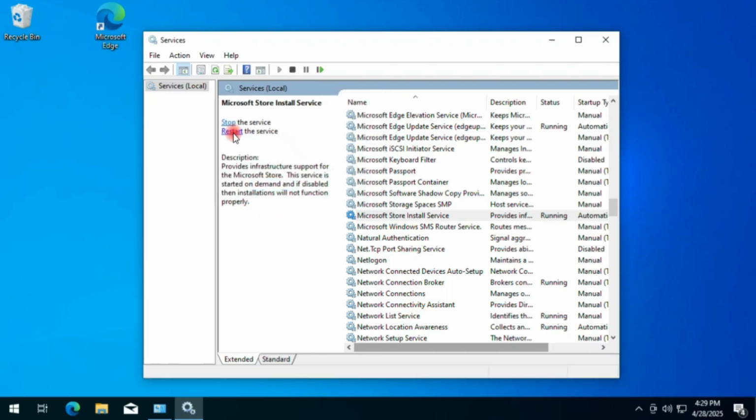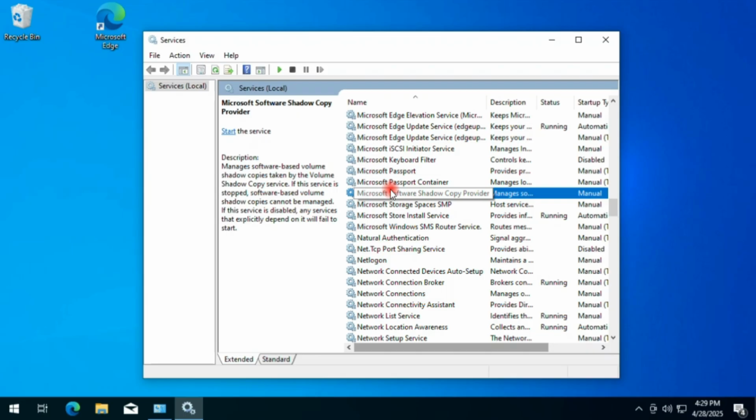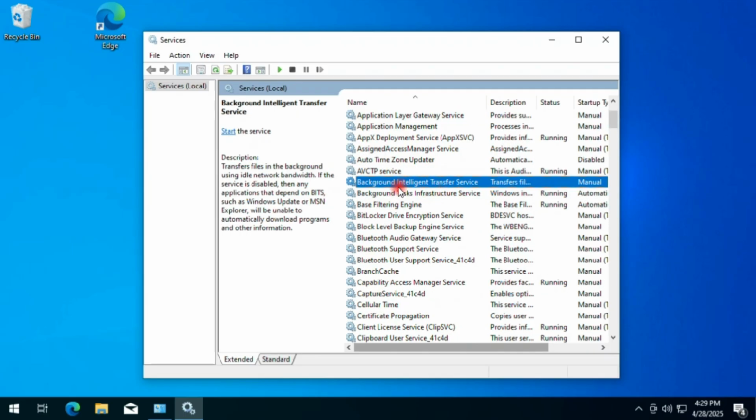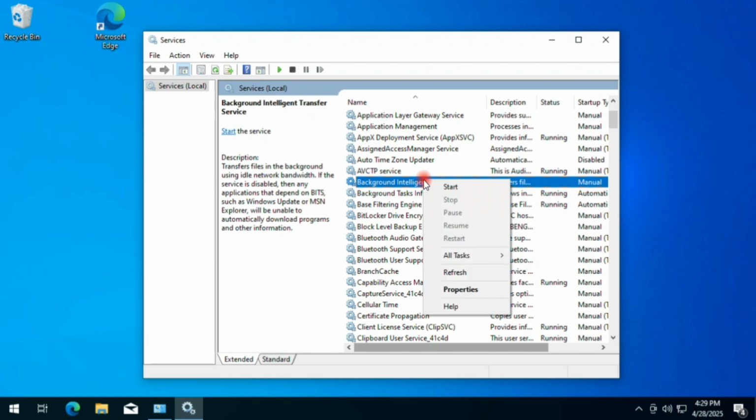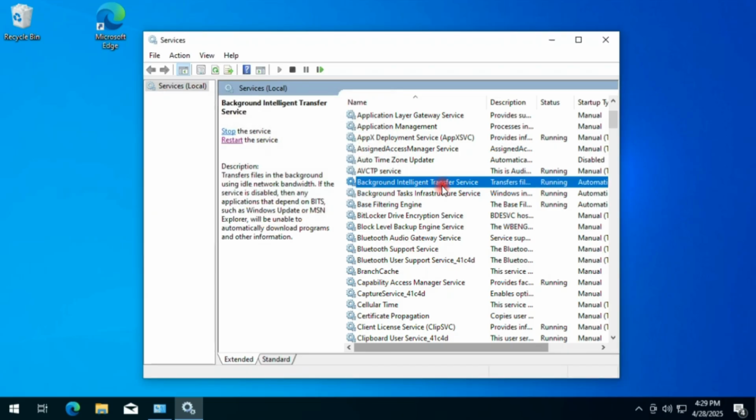After that guys, find the Background Intelligent Transfer Service. Okay, right click on it and click the start button. This service should be running here. Restart it again.